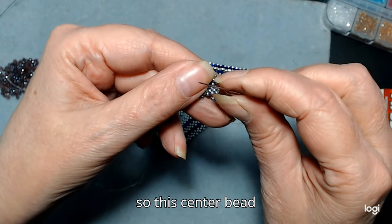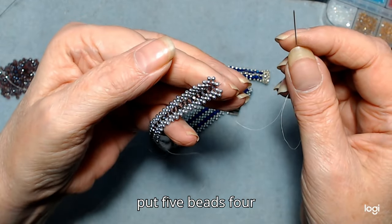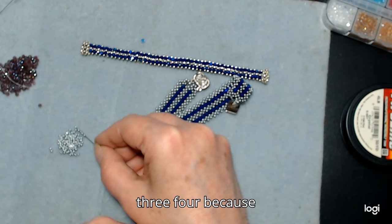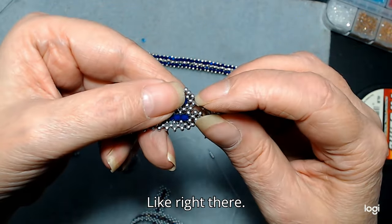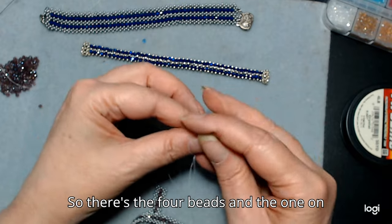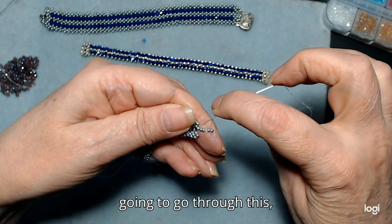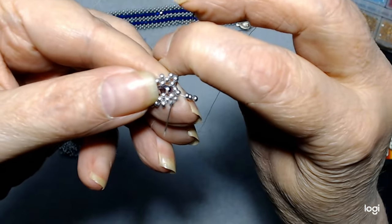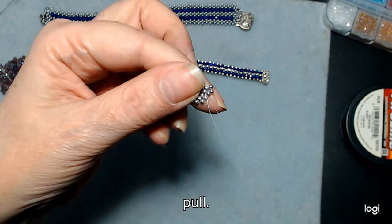So this center bead right there, I got one bead and I want to put four beads on it. So 1, 2, 3, 4. Because we're going to make this little daisy like right there. So there's the four beads and the one on there makes 5. So I'm going to go through this. Go through that center bead there. Pull.